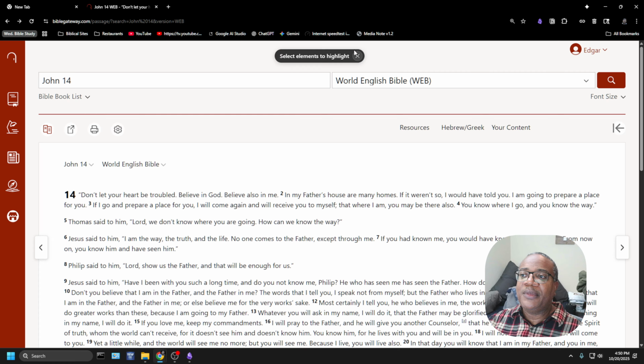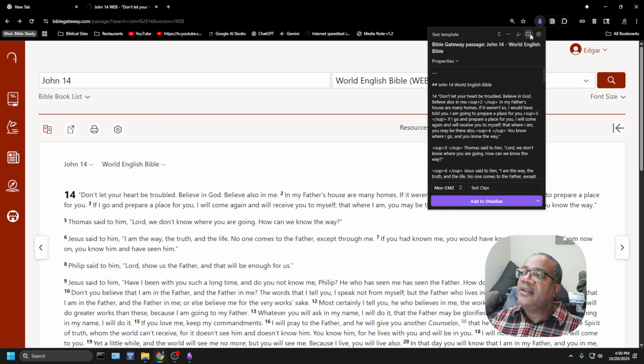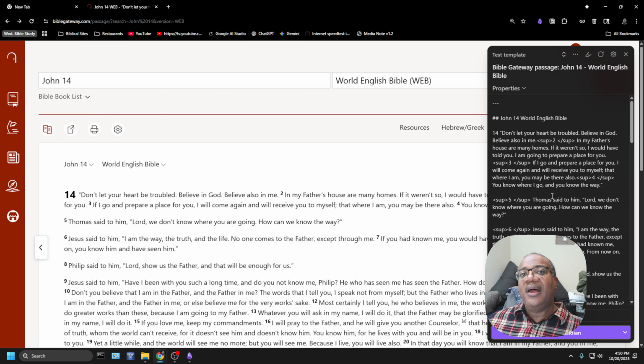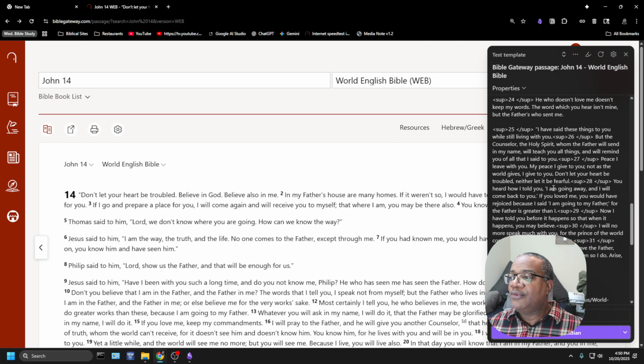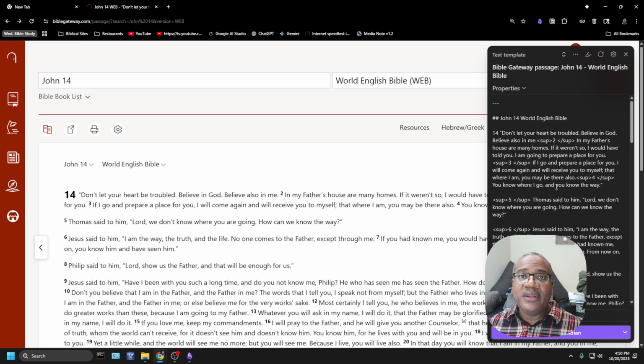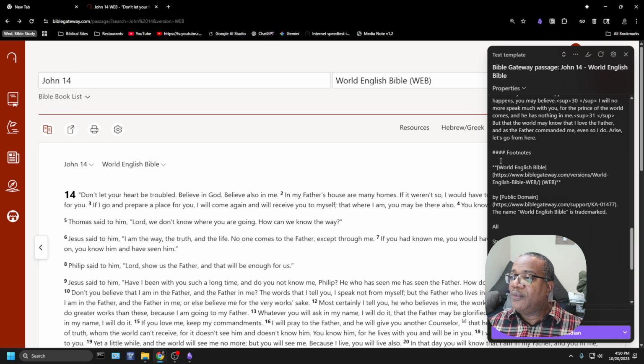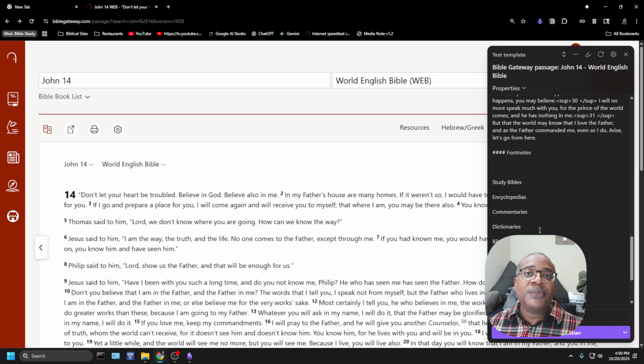So I'm going to do that, and then I'm going to disable the highlight function. Now the other thing that you have, again, it says open in page, but I like to call it the modified page section. It gives you an easier, bigger window to do some modifications to anything that you see on this particular site. So one of the things we can do in here is just say, for instance, I don't want this here. I can highlight it like so and delete it. And then we can add it to Obsidian that way.